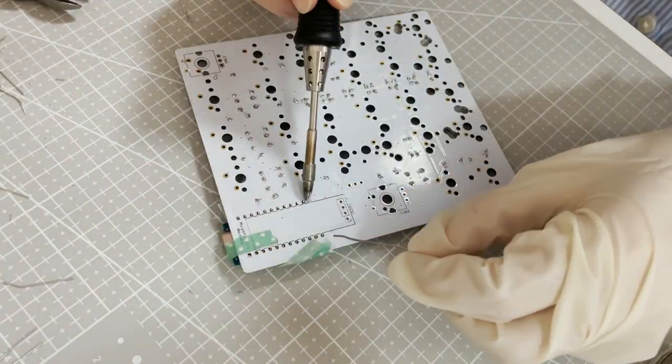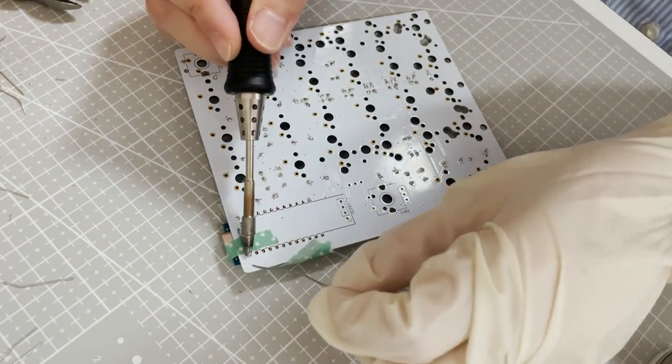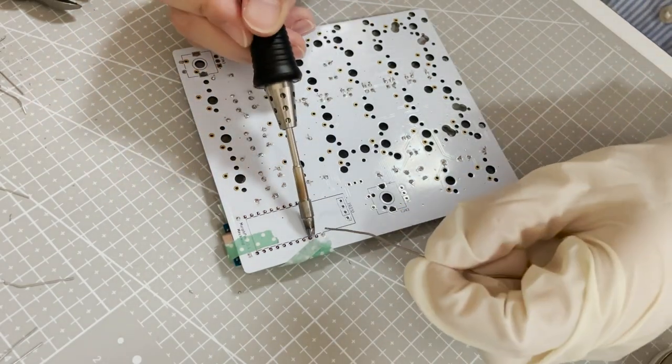Next, I soldered the Pro Micro onto the PCB. It ended up being a bit wonky because I had not soldered it high enough on the headers, but I think it ended up being okay.